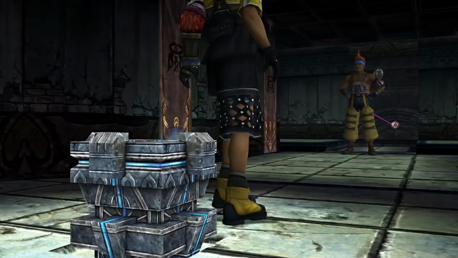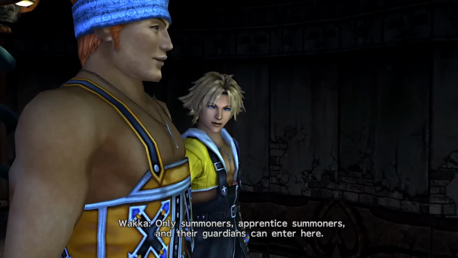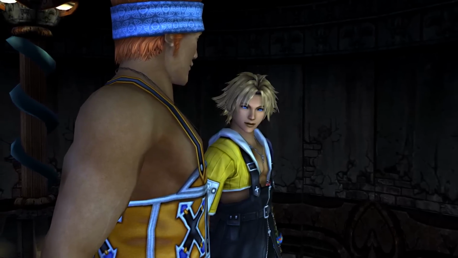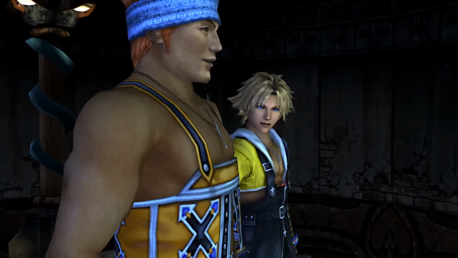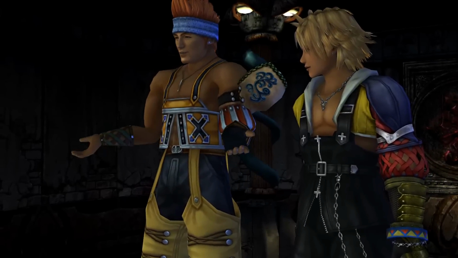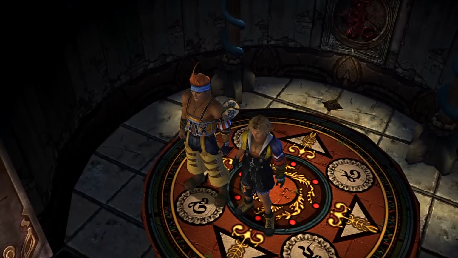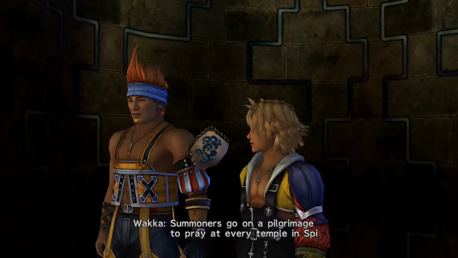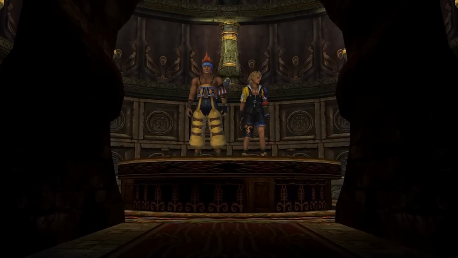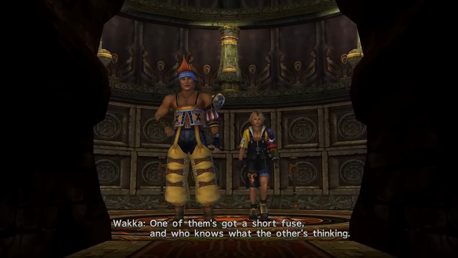Ta-da! Hey! What's gotten into you? Hey, it's okay. Only summoners, apprentice summoners, and their guardians can enter here. It's a tradition, very important. So what about you? Me? I'm a guardian. A guardian? Whoa! Summoners go on a pilgrimage to pray at every temple in Spira. Guardians protect them. The Guardian's in there now. One of them's got a short fuse, and who knows what the other's thinking.